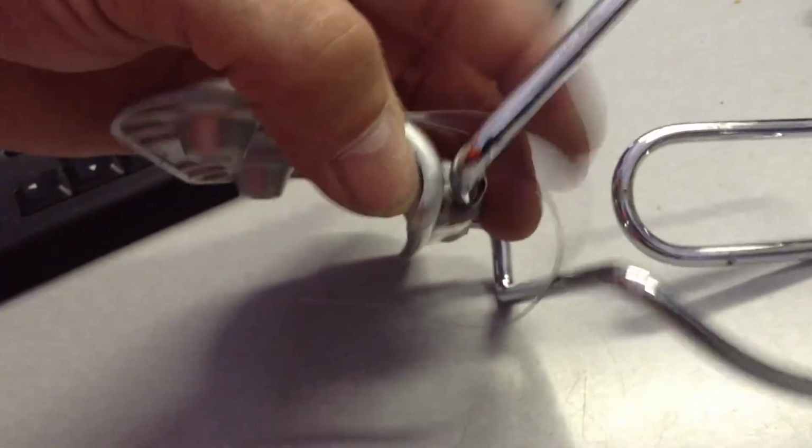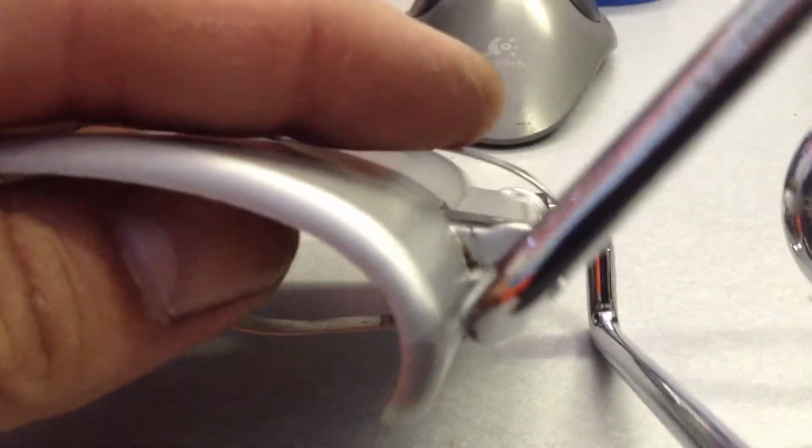But now I'm going to take this, run that back around one more time around here, and just tuck it back through that hole, and just hide it right back here. So again, tucking that back out of the way. I'm going to run that end right through that hole. And then again, I'm going to pull off the excess here. And then I'm going to flatten that down so it's a little tighter.